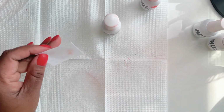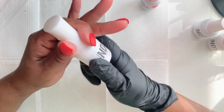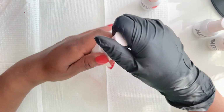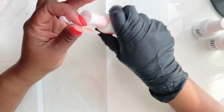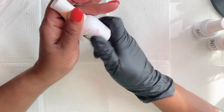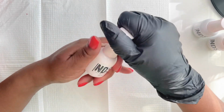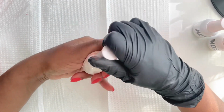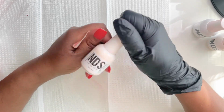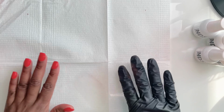I'm going to take a lint-free wipe and wipe off all of my liquids that I have pigment on and just try to clean up my station, because as we move forward into the filing process, you just want to make sure stuff is clean and I'm basically prepping it for the next application. And I don't like to have a lot of powder, dust, or residue on my products, because it's very easy to transfer that stuff over to your final product. And that's not what you're looking for.